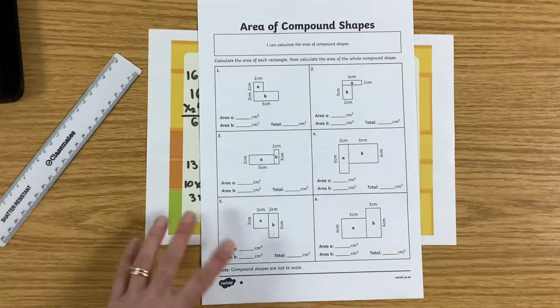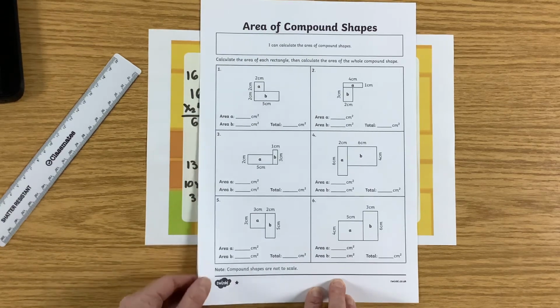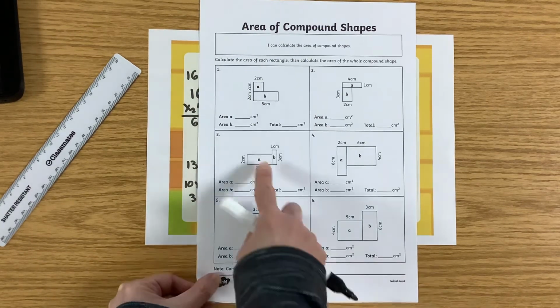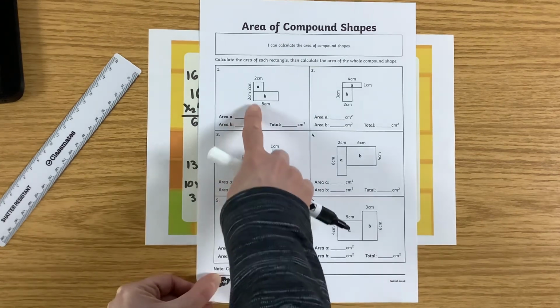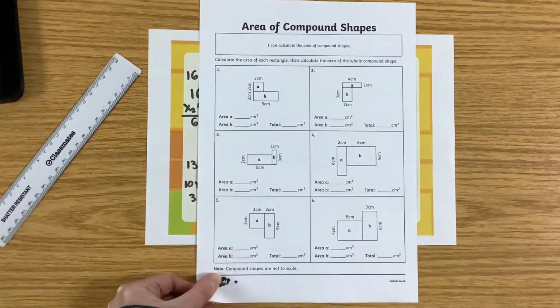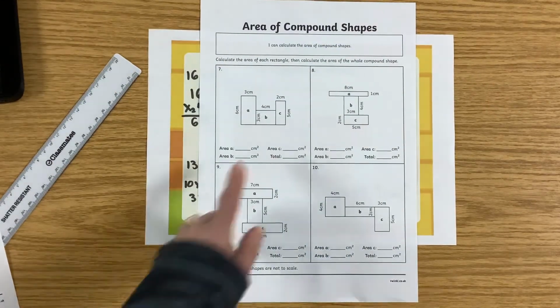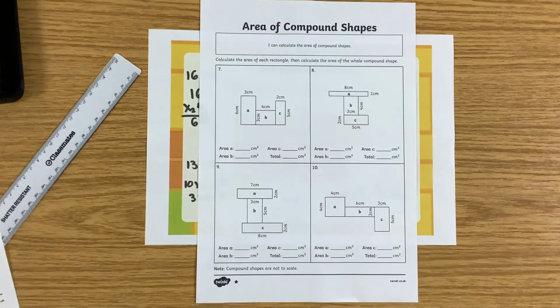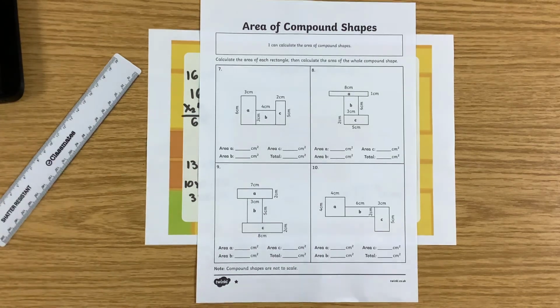If you choose to do the lower level task, then your worksheet looks like this and you've got 10 questions to look at. In each one of yours, it's already split up into its separate parts. And to help you out, there's a space to write your answers for each part because they're all labelled A or B. When you get onto the second page, you'll see that some of your shapes have been split into 3 separate parts. So at the end, you'll have 3 parts to add together. So your main activity today, P6, is to do with finding the area of our compound shapes.